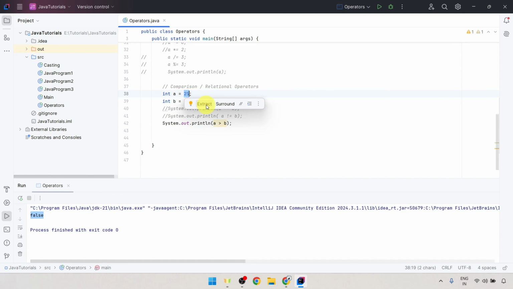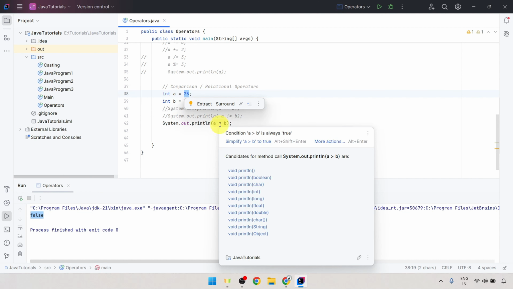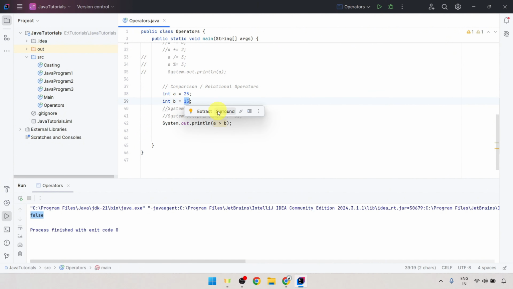Because a, which is 25, is greater than b, which is 15, this particular statement is true now. So at the opening side we are expecting this number to be greater, and once this arrow is getting closed, that number should be small. Remember it like that. Now executing the script, and true is appearing here.